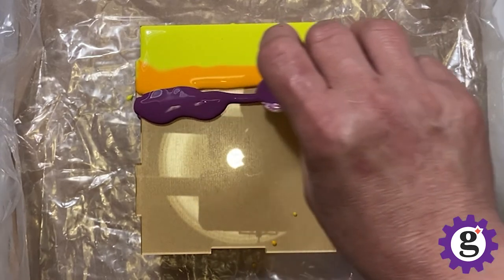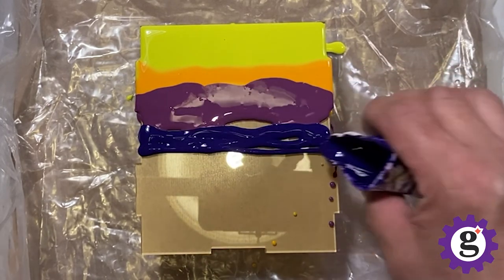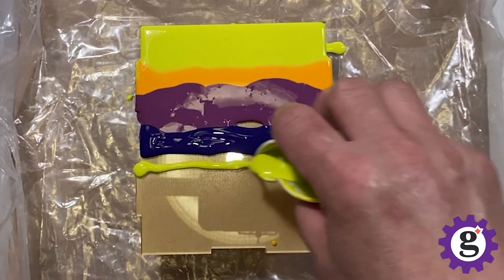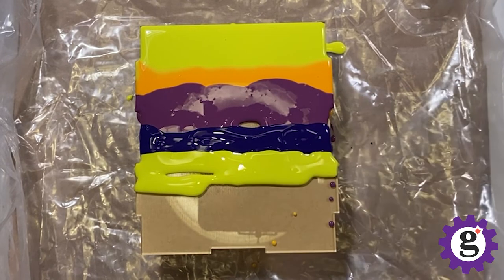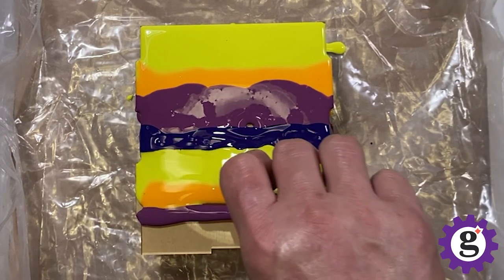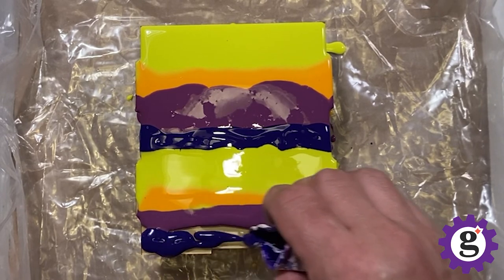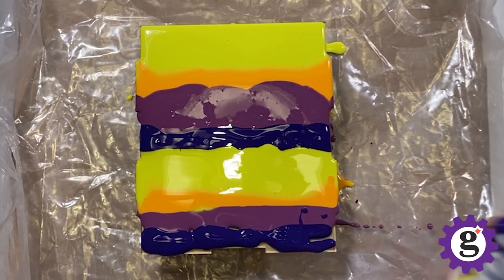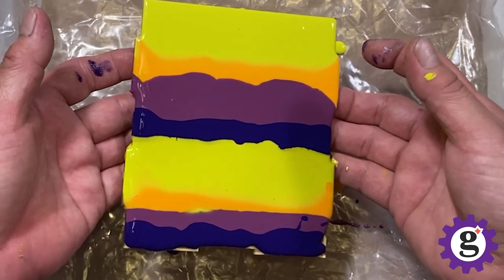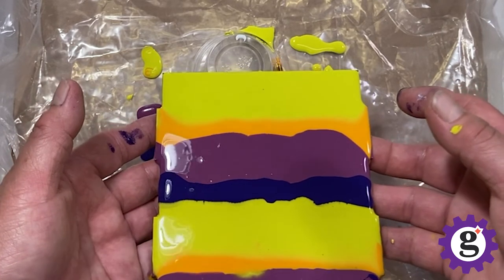Now, since this is the paint we used for the dirty pour, it has the silicone in it. So let's do green now. And I just want to make sure that all the edges, you know, the whole surface is covered. That's a little too much green over there.